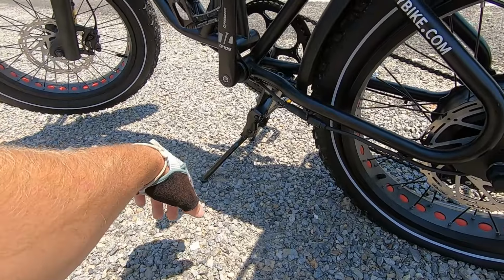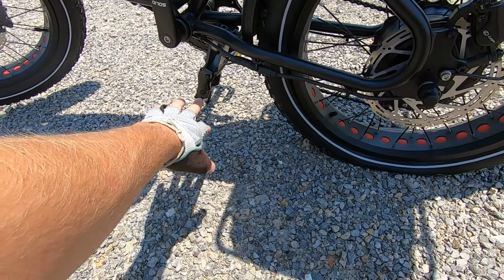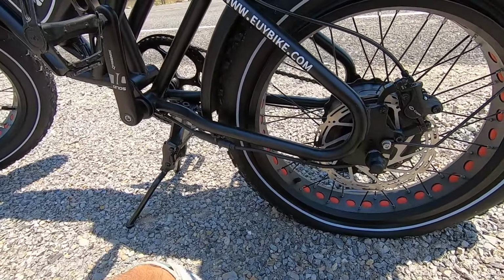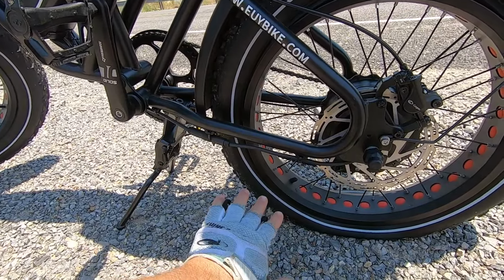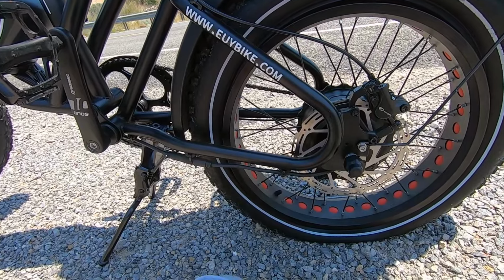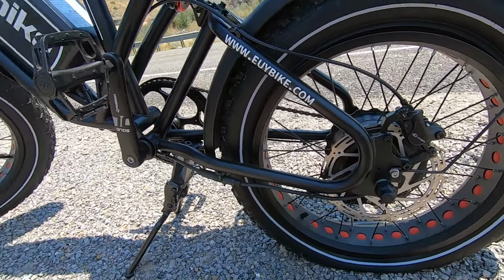The kickstand's kind of handy right now because you can just drop it and stick it up right there. It's also a little bit low. I wish it would be higher so it didn't hit stuff. My options are, in the future, put a motorcycle tire on this, put some goo in it so that it'll fill the holes. Maybe for now, I'll put some goo in it and re-inflate it and see how it works.